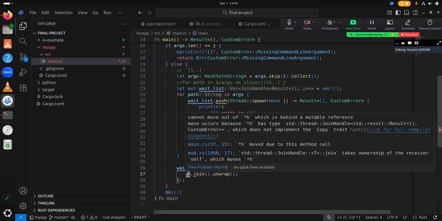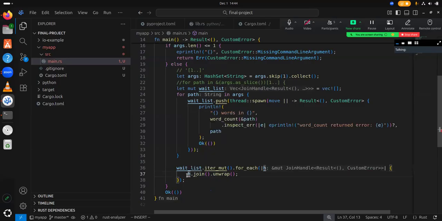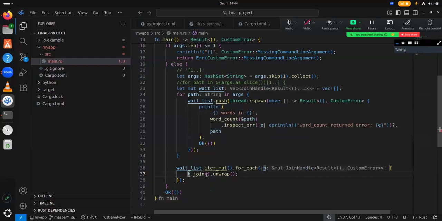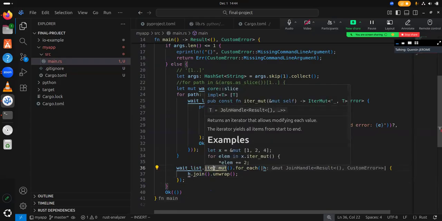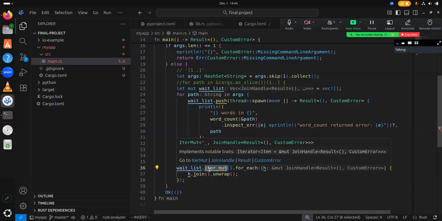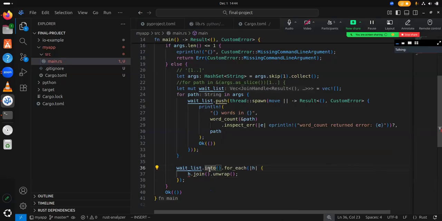Okay, great. Maybe we cannot do that. We cannot iterate over this like this. Okay, this works.